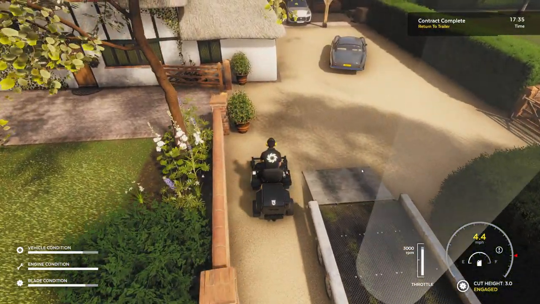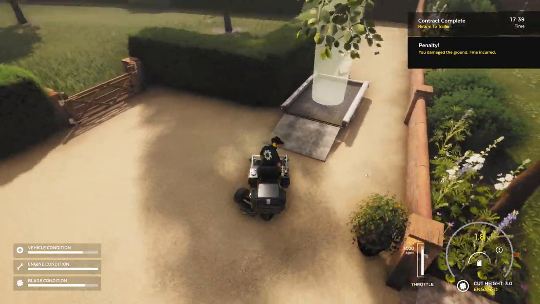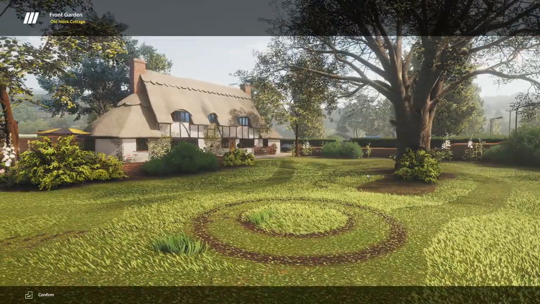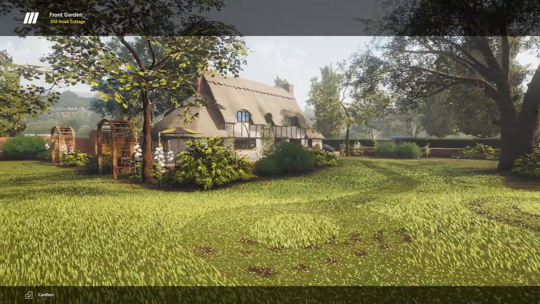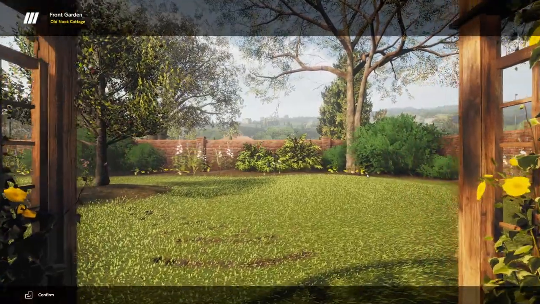I think our work here is done. Let's see how bad the fines are. Vehicle condition, blade condition. I've done some damage to our vehicle. Oh, look at the property. Oh, we've done good work here today, guys. We have done such good work.